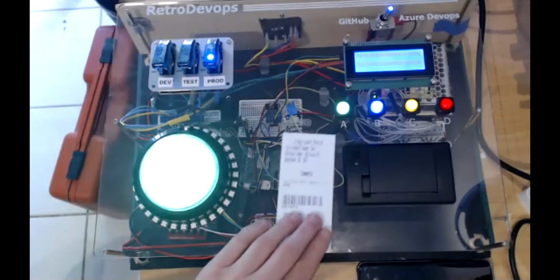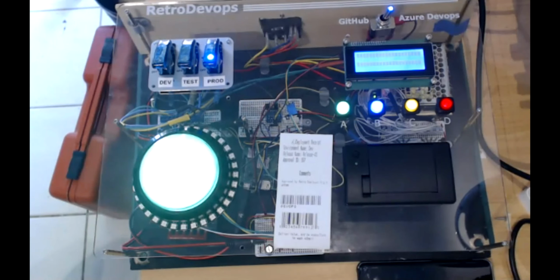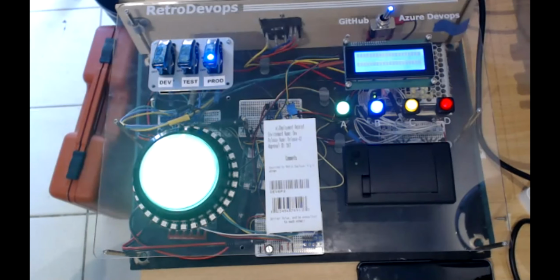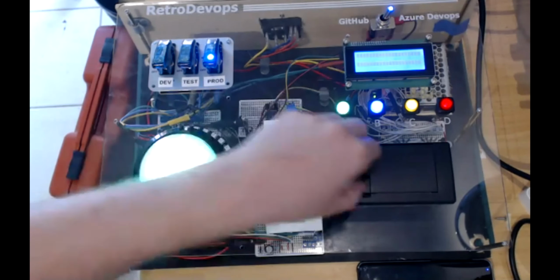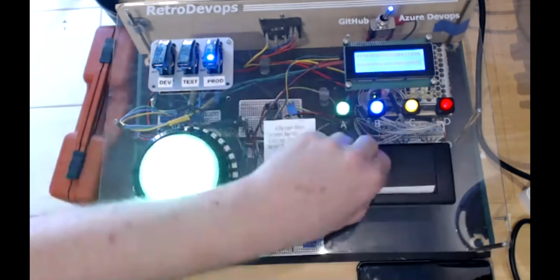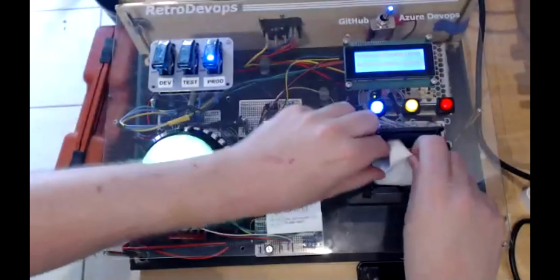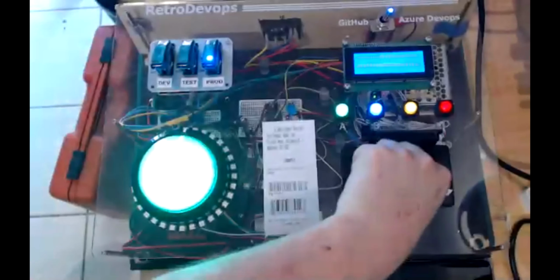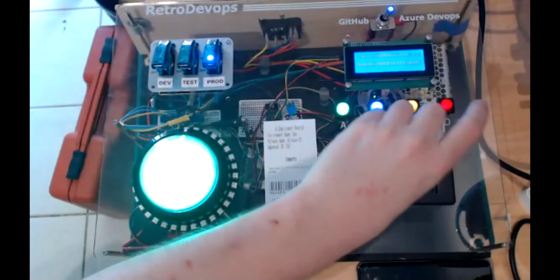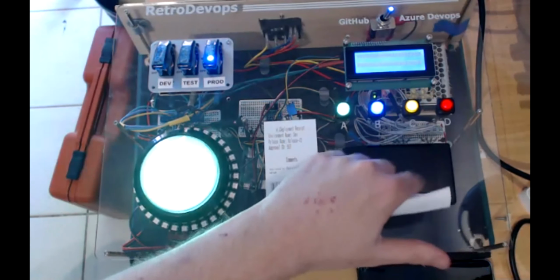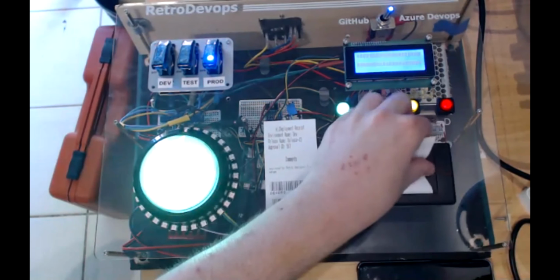I'll go through that. It was actually amazingly simple. That was one of the simplest things to get in. I'm still on webcam, so let me flip this up. It's just a thermal receipt printer. It's actually really hard to get this out, but there is no print head at all in these things, so it just works off the heat from the 5 volts.